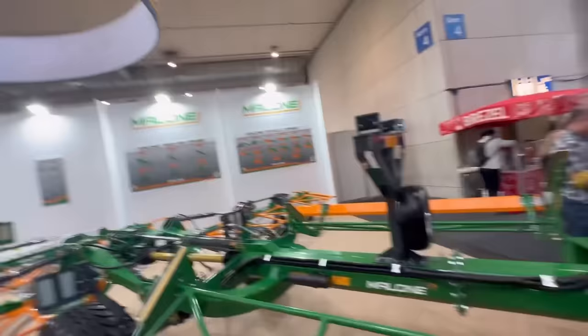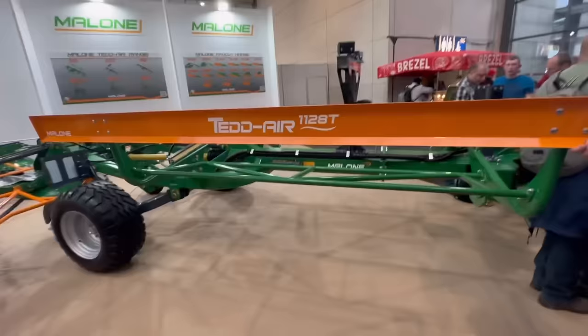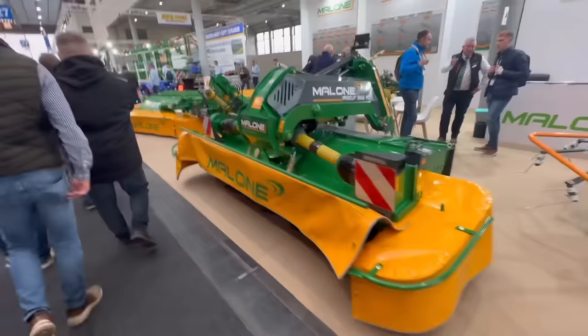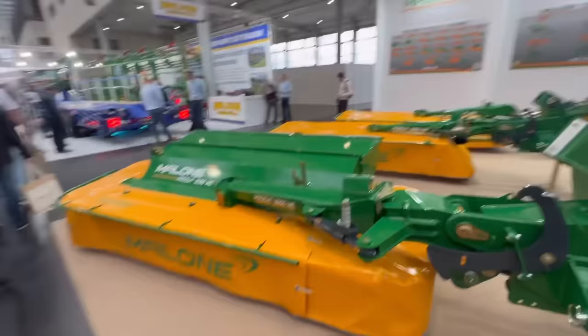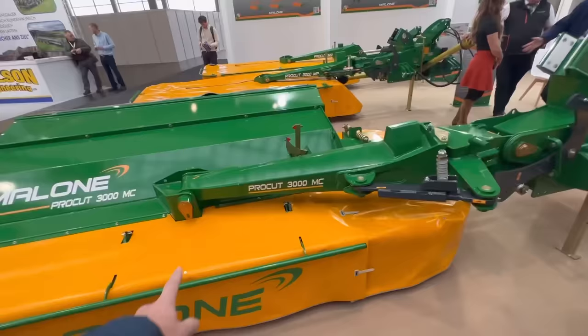We are now at Malone. I was trying to work out what this is, but apparently when you fold it up the rotors fold up, drop into that cradle, and then they fold up the tedder. It's like Super Ted - remember Super Ted? But someone has a Super Ted, is it Vicon? Could have been Vicon Super Ted. Front mounted mower. Rear ones that fold out. What model's ours - is it a Pro Cut three meter? I can't remember now.